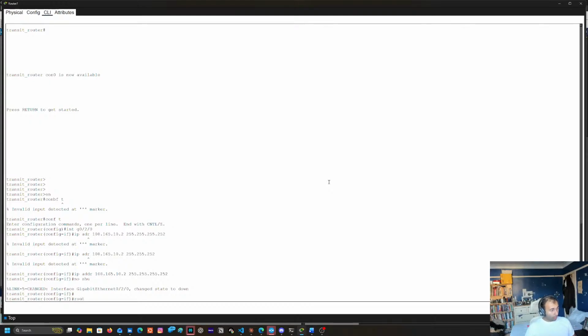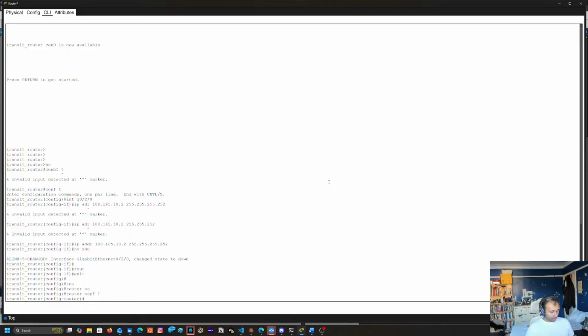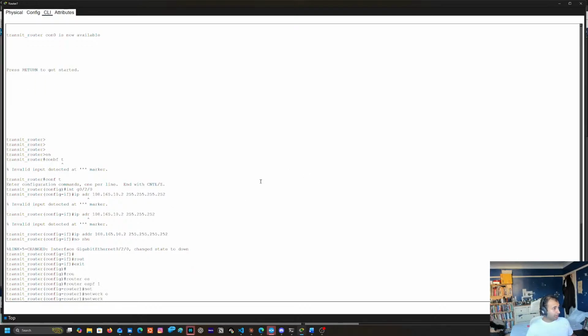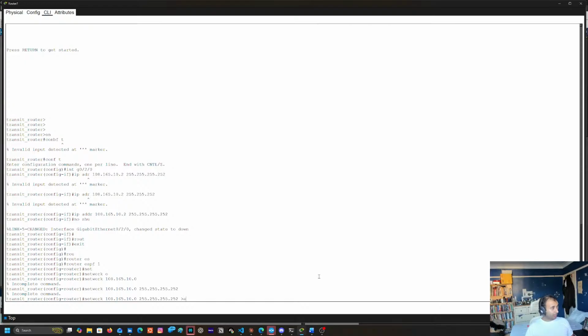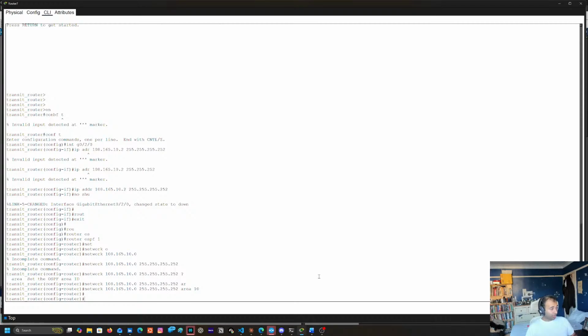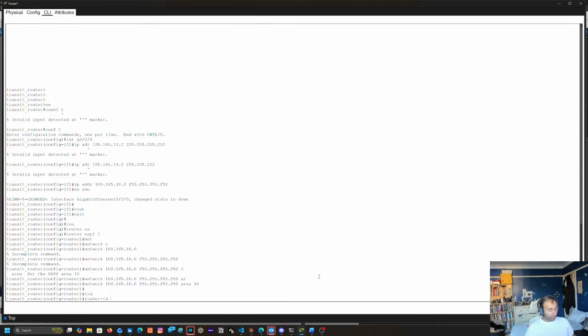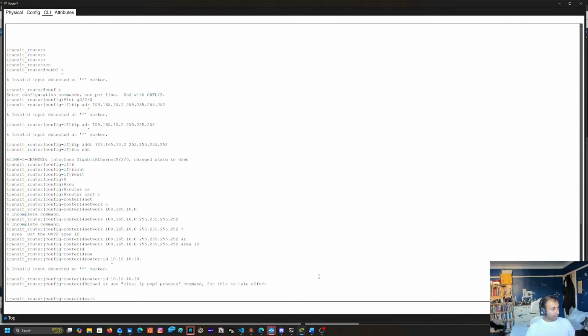Yeah, okay. Router OSPF 1. Network is going to be basically this. Boom. Make that 0. 252. And this is going to be area 10, isn't it? So area is going to be 10. That's a transit complete. And we do a router ID, do 10.10.10.10. And that should be good. Then we're going to exit out of that.